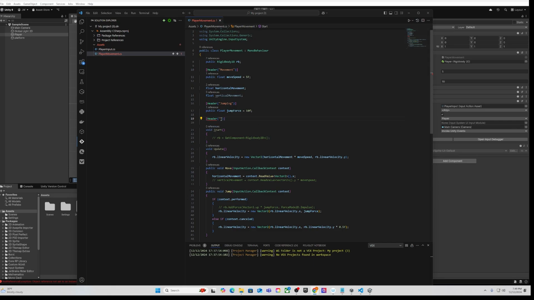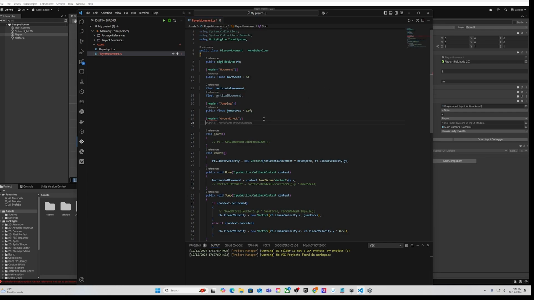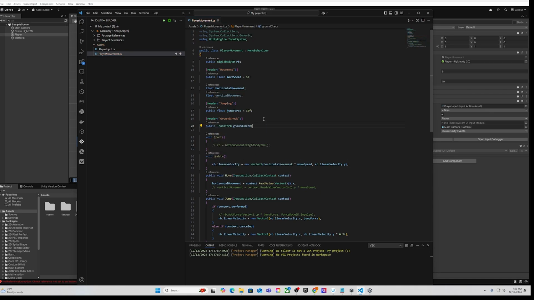Okay, so we'll do header, capital, of course, ground check. Public transform ground check. Let's do ground check position.